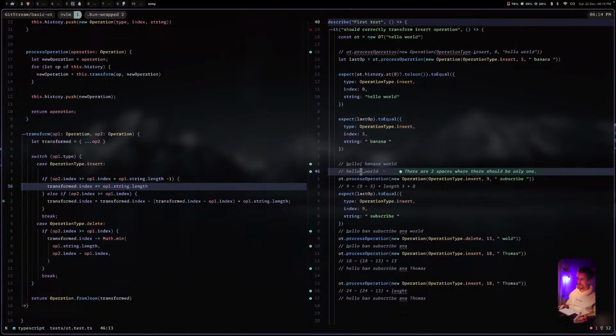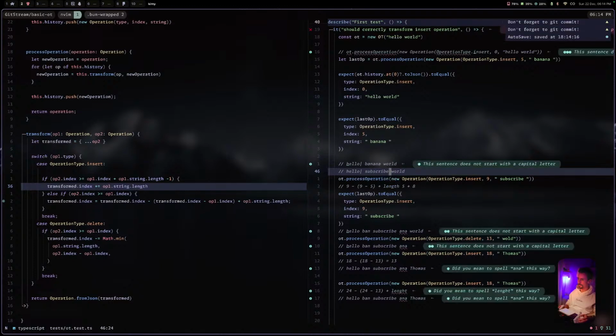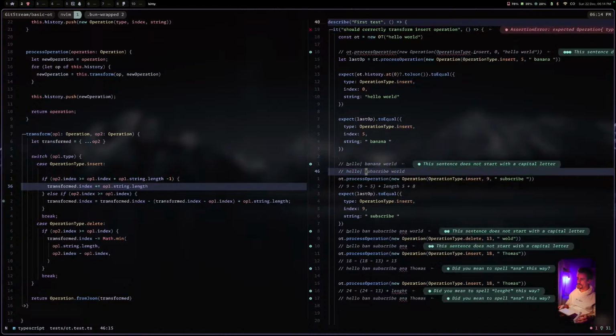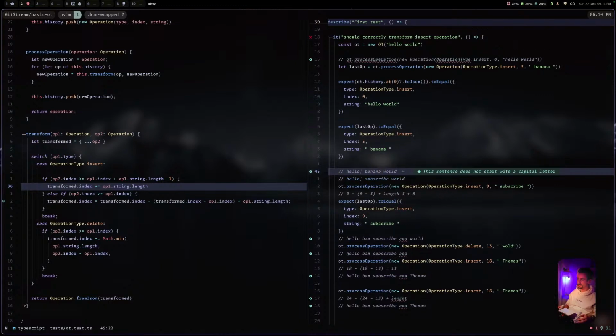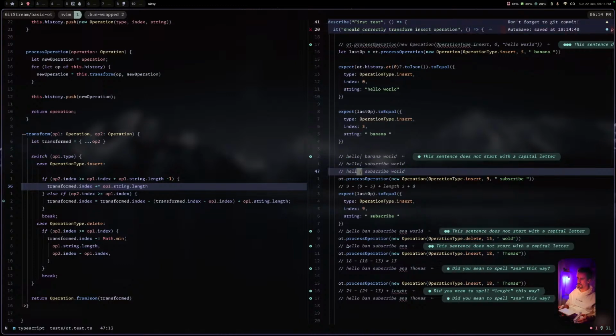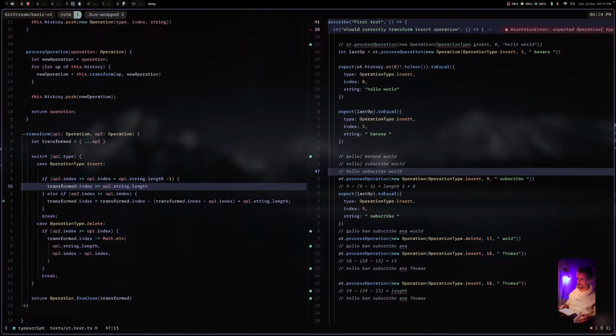So we want to add subscribe here. That's what all the conflict resolution is about. So basically what we need to understand is where we want to put subscribe, okay? And technically, after this modification here with banana, the subscribe should end up here. So the final string will be banana subscribe.